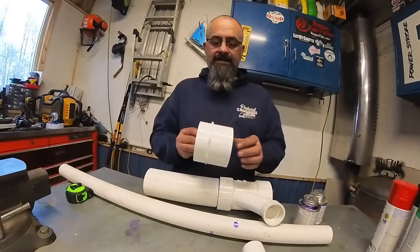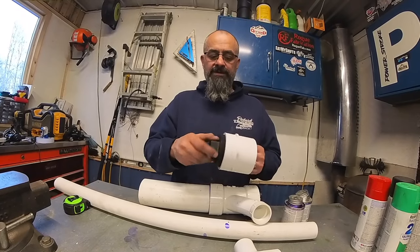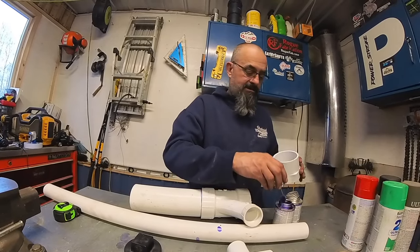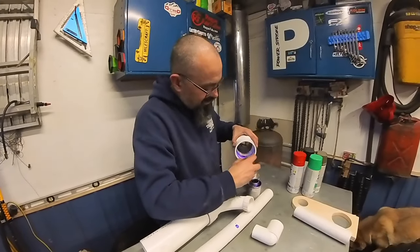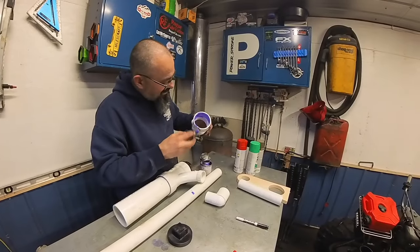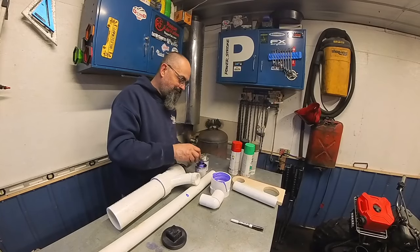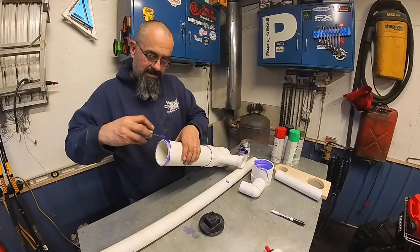Now this next piece in combination with this one here will be how we load the chamber. There's technical names for this stuff. I don't necessarily know what it is, so I'm not gonna fake it like I do. So again, we prime it completely. The nice thing I will say about the colored primer is, you know if you missed a spot, right? I guess the pros don't have to worry about that, but that's not me.